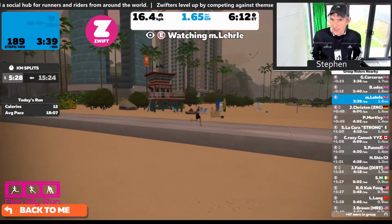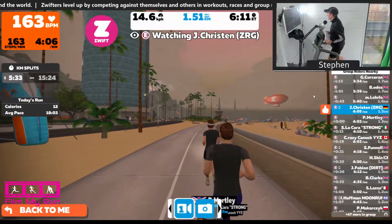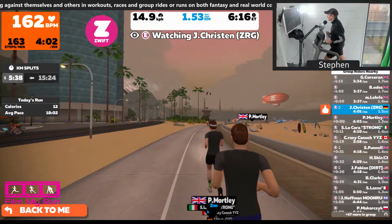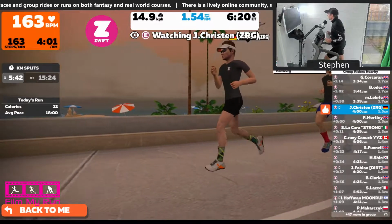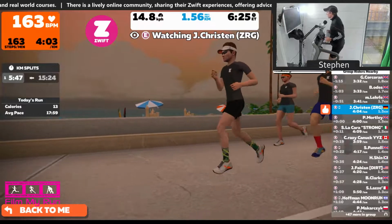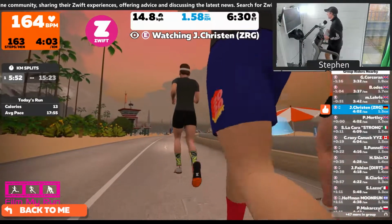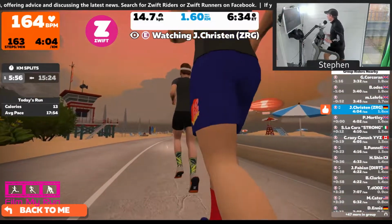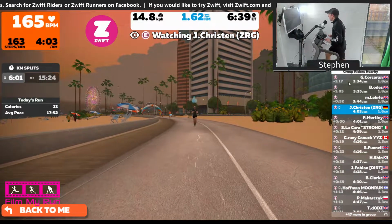So from Germany, Kristen. Kristen is running at 4:06 per kilometre, which is 14.7 kilometres per hour. He's just passed 1.5 kilometres, so he has 3.5 kilometres to go. He's currently in 4th place. So the first three are Brits: Gary Corcoran, Bodes and Lehurl from the UK, and Kristen is from Germany in 4th place. We'll give Kristen a ride on. Heart rate of 164, so working fairly hard.